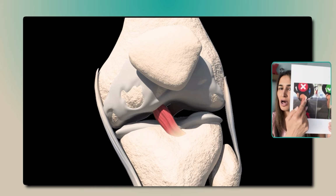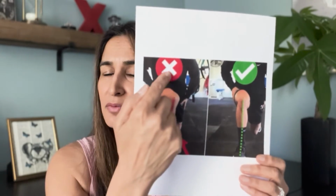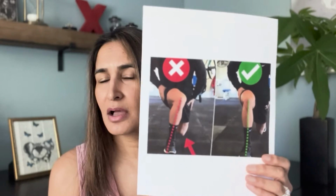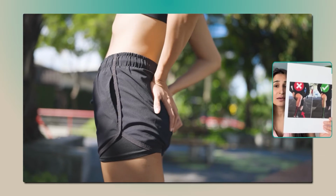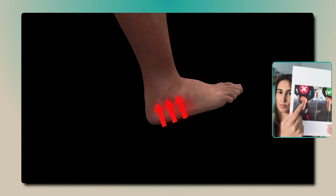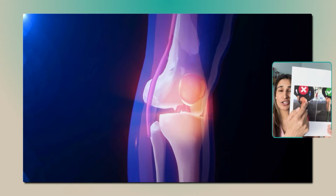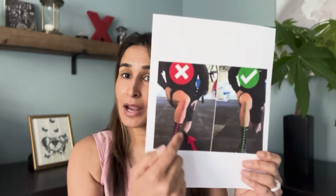It causes strain along a lot of these muscles that attach, like I said, all the way up through the hip, through the pelvis, and even up into the low back. So oftentimes, people who have a lot of hip issues may also have back issues, even though they don't actually have back pain, meaning the cause of it could be coming from the back. Now, for some people, it could also be coming from the foot. A foot alignment that isn't correct may also dictate what's happening up here at the knee, but that actually is being driven by the hip. The knee is kind of the thing that goes along with problems that are arising at the hip or rising from the bottom.